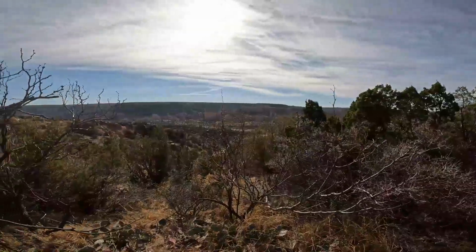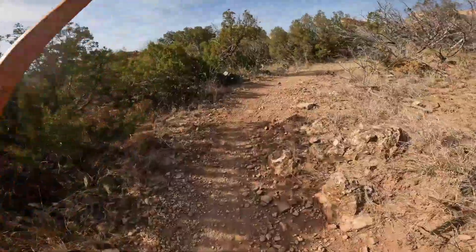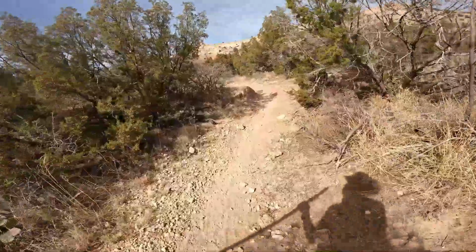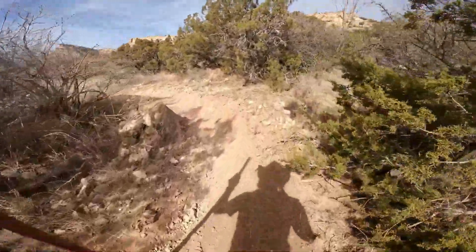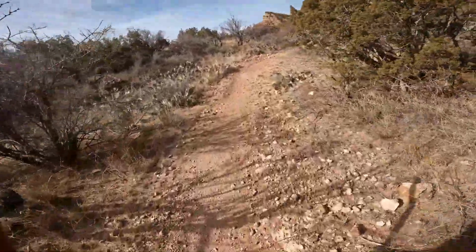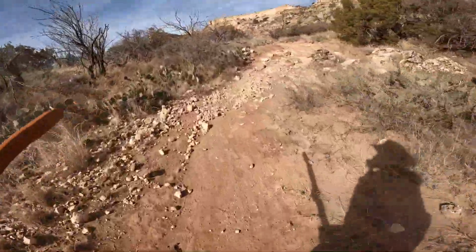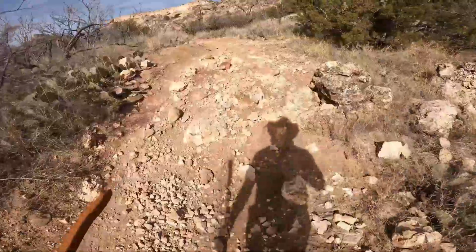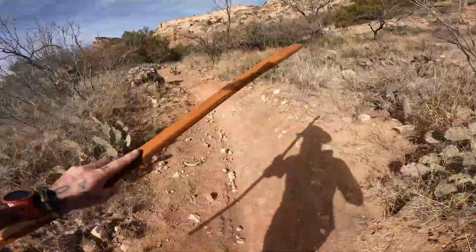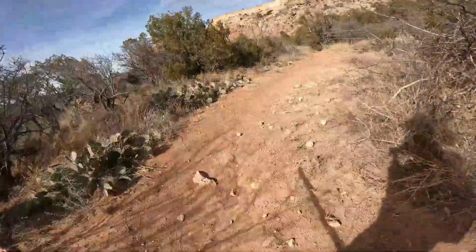See the whole canyon down in there. A long way up. Wow, time's flying out here. According to my watch, I've been running 55 minutes already. It doesn't feel like it. I don't feel anything like it.